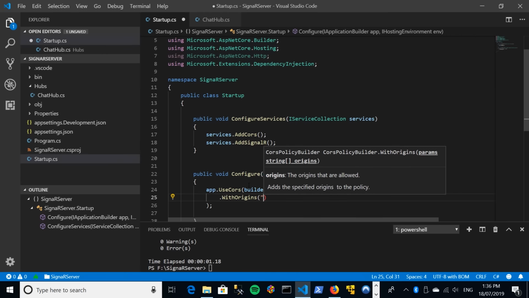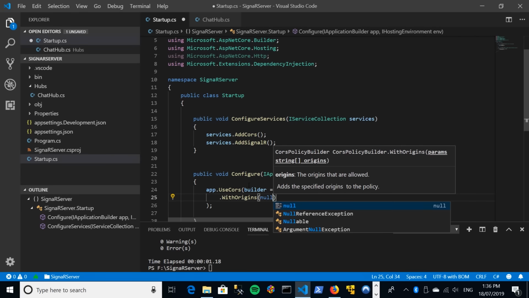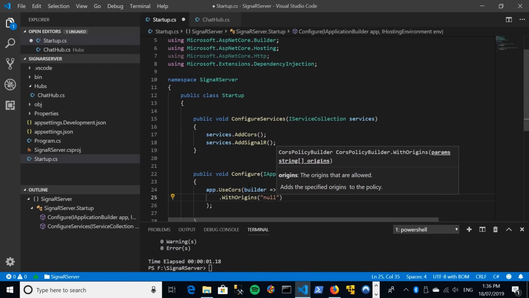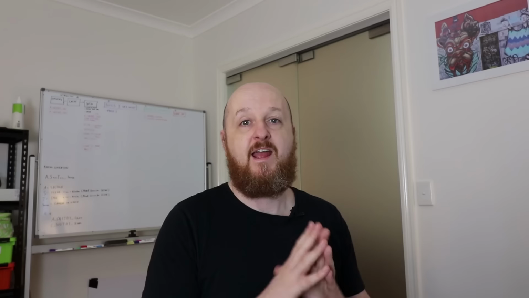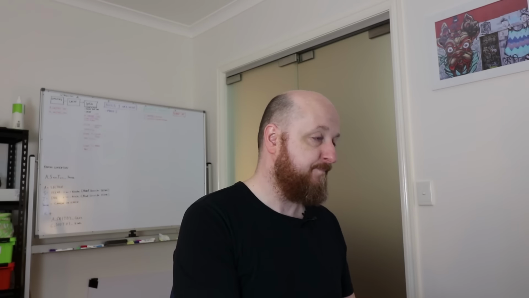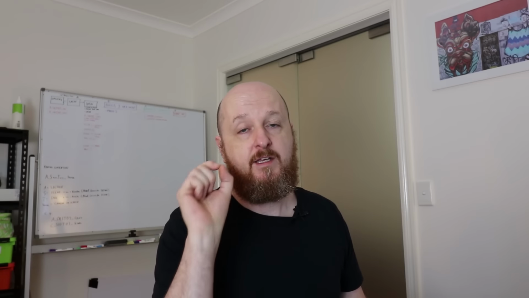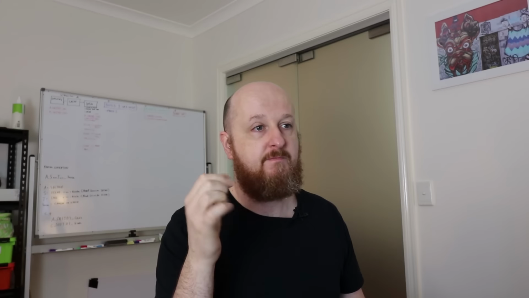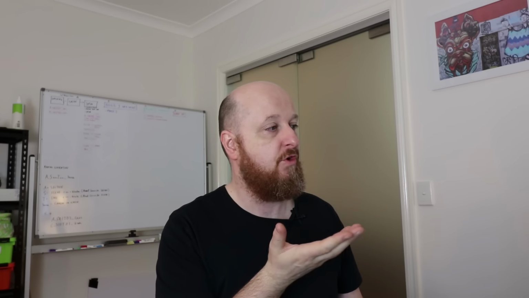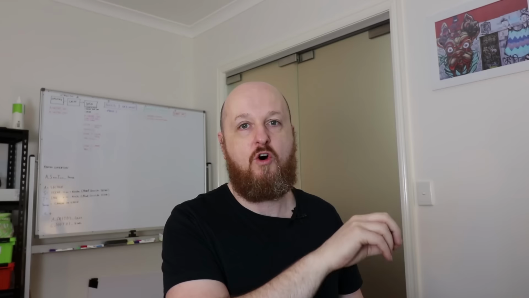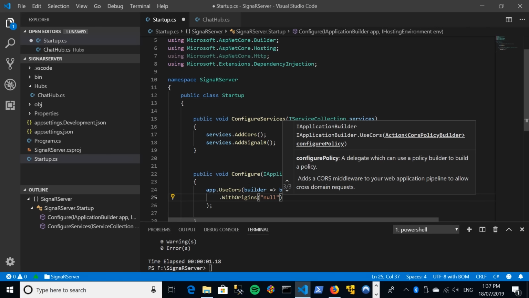I did try null, it didn't like that, so it does like null. Okay, so basically you're saying if you see any request from an origin of null, you can admit that through. Now, a word of warning, those request headers that specify the origin can be hacked or edited, so do not just rely on this to say that the application is authorized to use your service. You probably would want to add another layer of authentication on top of that.